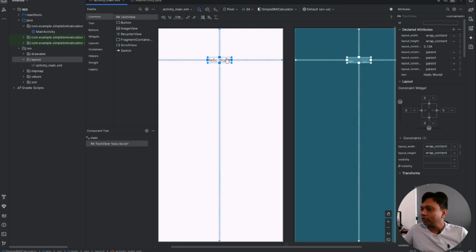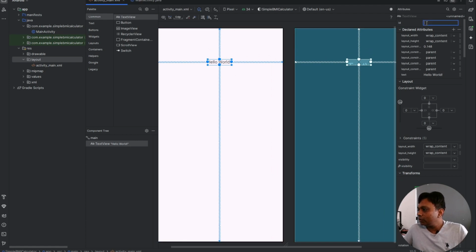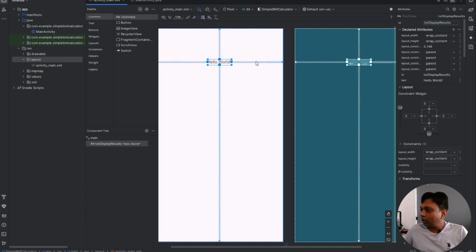What we have to do is first create the display result section. So we will use this text view. We will name the text view txtDisplayResults. This way we will have a proper naming for the element.